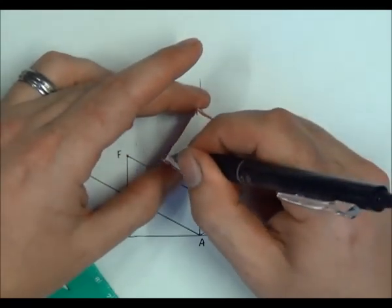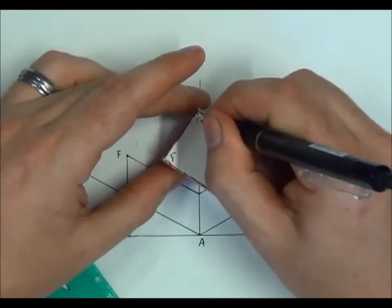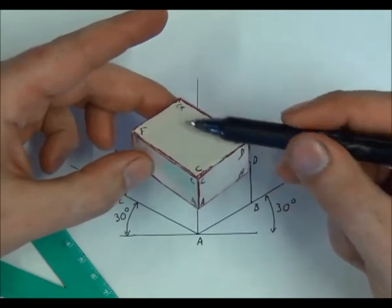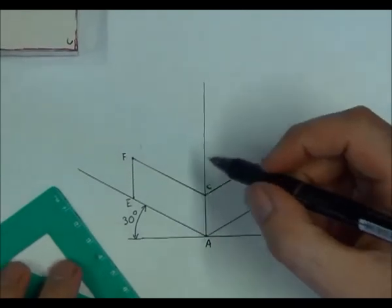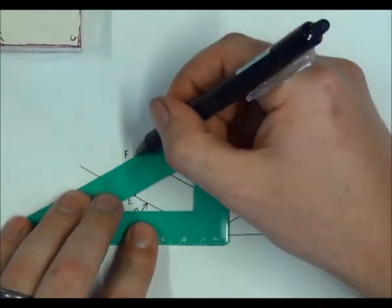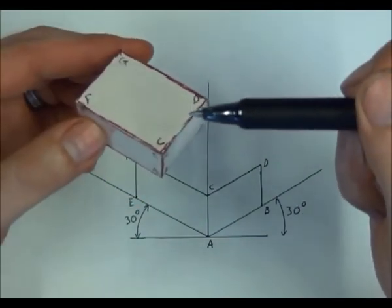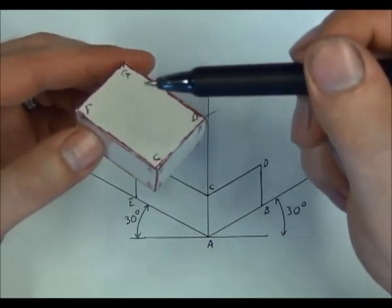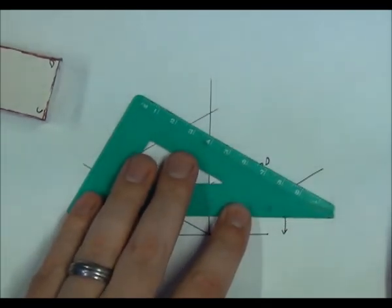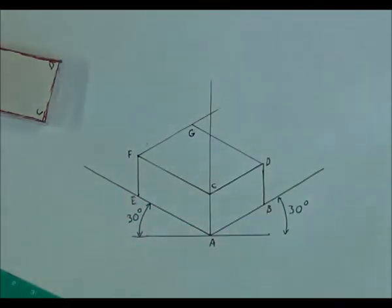We can add this point at the back. Let's call that one point number G. So to get to point number G, it is a straight line from F to G parallel to AB. So what we can go do, we don't have to go and measure this point. We can simply construct a line parallel to AB. So point G must lie somewhere on that line. And the exact point I will find by constructing a line from D back to G. So DG is parallel to AE. And that's where point number G lies in my isometric box.